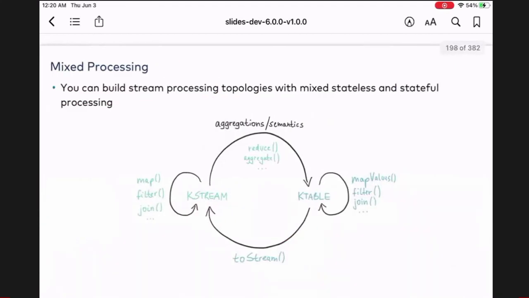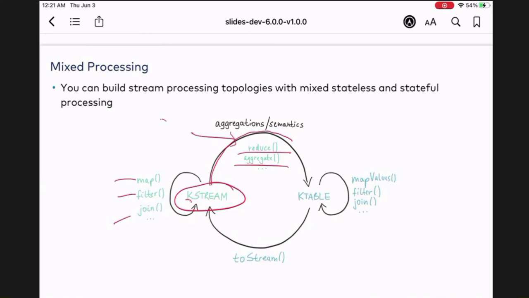And then here's the sort of circle. This you'll see in our documentation. I can go from streams. I can do map, filter, joins on streams to stream. But when I have a bunch of streams, I can do reduce aggregation on the stream. In other words, I have a KGroupedStream, and then when I do a reduce or aggregation, I end up with a KTable. And then I can do mapValues, filter, join.